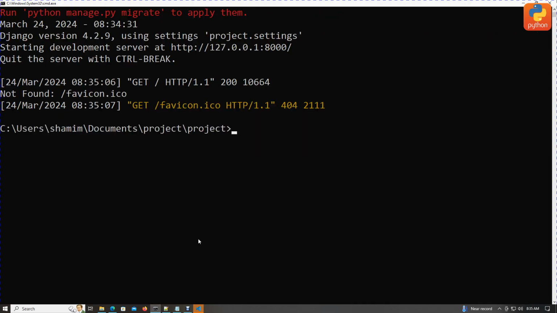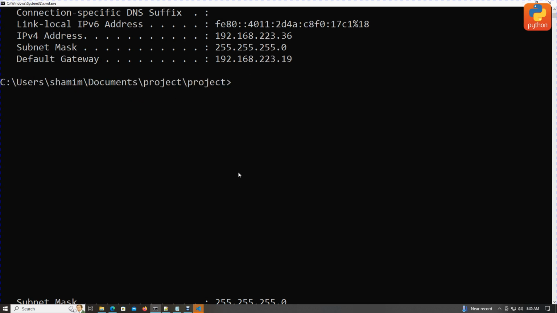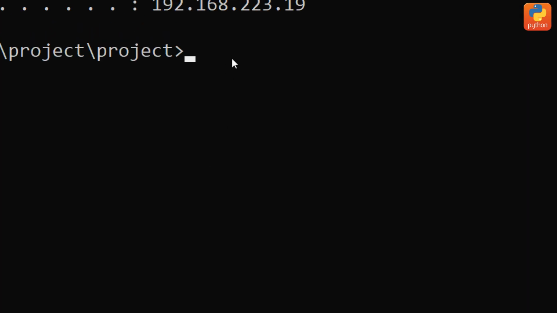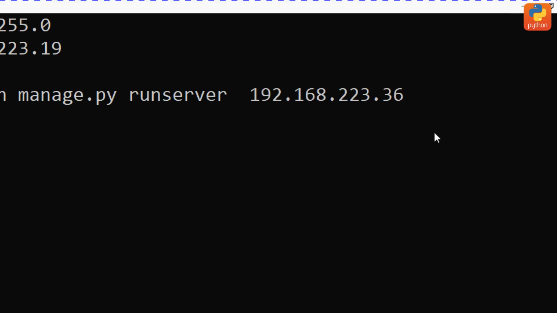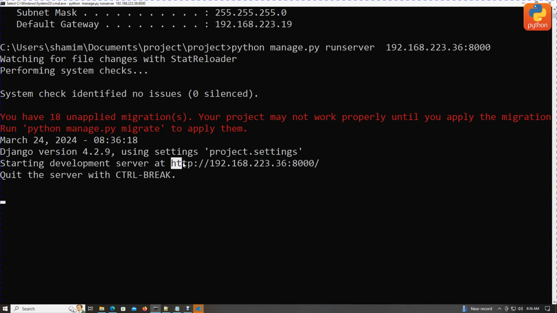Let's show you. Then just write ipconfig. Hii ni my computer IP address. That's IP version 4 address ambayo hii hapa. Let's select. Okay. Now again, naweza nikairun the same command. Django Python manage.py runserver, then space, then I paste the IP address, then colon, then port number. Okay, good. Then click it. So our server sasa now ina run kwenye hii hapa. So this is a production environment.